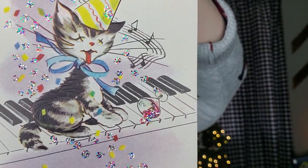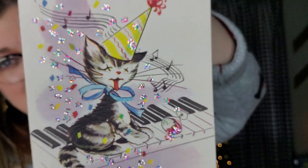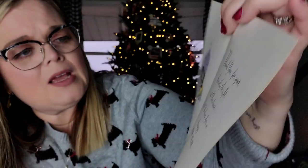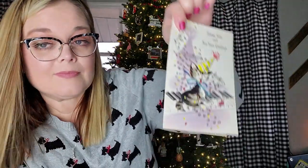Here's another kitty cat. This card's a little funny — this is a New Year's card but this cat is straight up drunk. Look — he has knocked over that glass of champagne and look at his eyes. He's had one too many cocktails on New Year's Eve. This one is made by the Da Lean company, made in the USA. It's got a little party hat on the back. This one's never been used — he had a little too much and just got all tired and went to sleep. 'Thank you for your friendly thought at Christmas. Best wishes for a Happy New Year.'